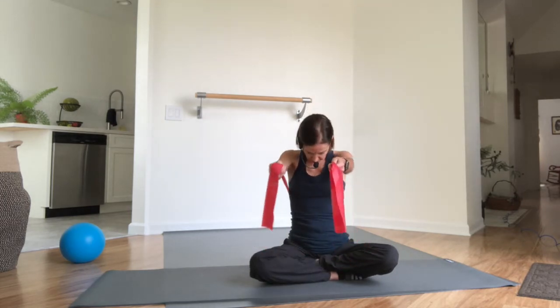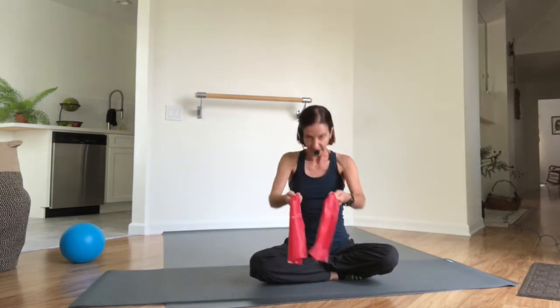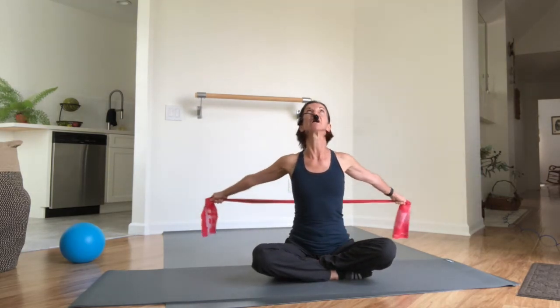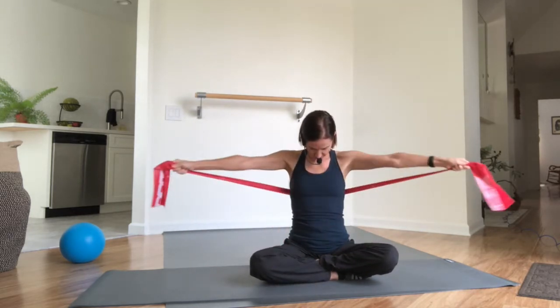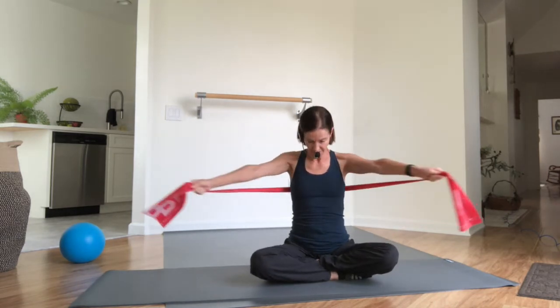So we exhale to flex, we inhale to extend, exhale to flex, inhale to come back to neutral, feeling the strength in those arms, the power in the upper back. And forward and return. Let's take one more and feel that nice stretch to the chest and the front of the body, and forward and come back.